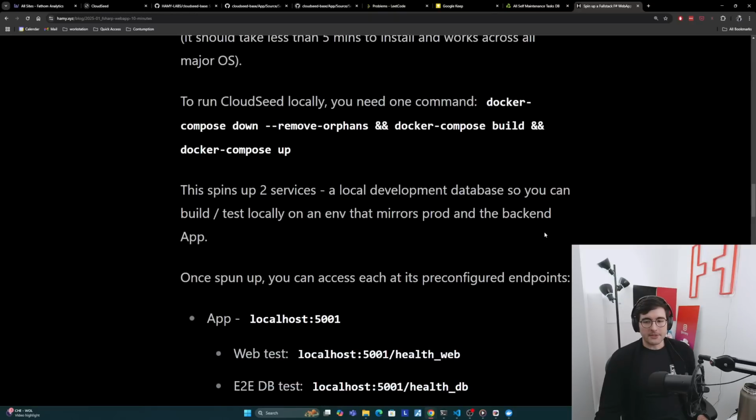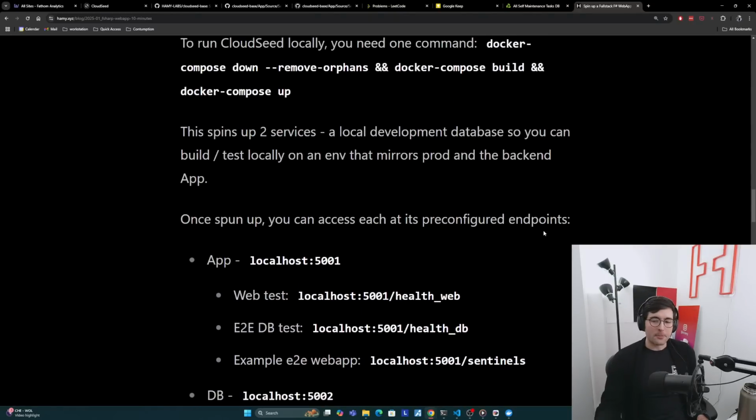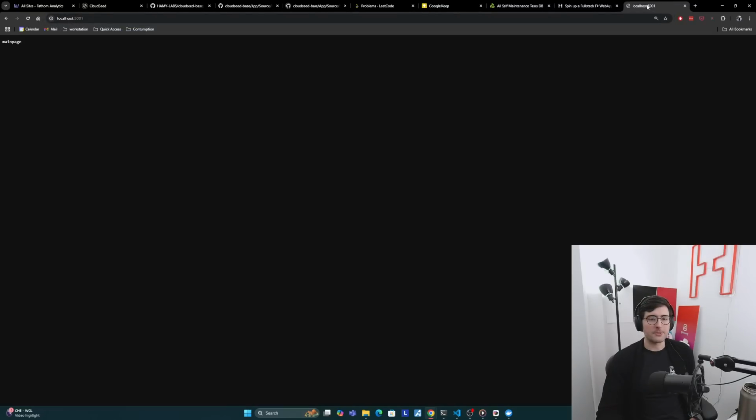It spins up these services, and I have a few endpoints and ports that are pre-configured. You can change these if you want, but I like having some pre-configured ports so you can actually make sure it's doing what it's supposed to do, and then you can get an idea of how you can extend this. So 5001, this is just the index. To start, it just returns raw text, so you can see that it's actually working. Obviously, when you actually start building your thing, you'll hopefully have something on your index that's different than this, but this is the pre-configured one.